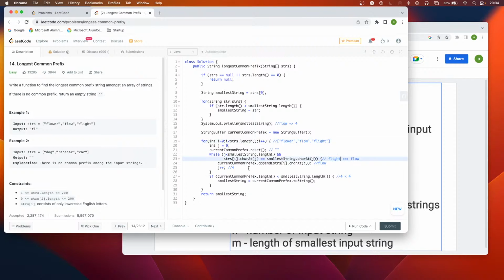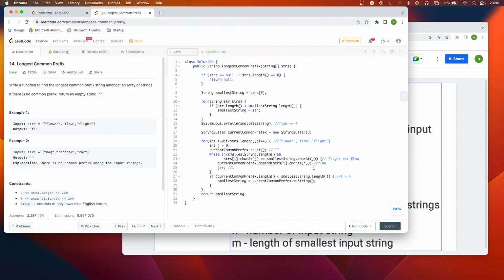So when it comes to flight, until now the smallest string is flow. Let us see this one. Initially j is 0, common prefix reset is double quotes, an empty string. Now it checks that the first character f and f are the same.